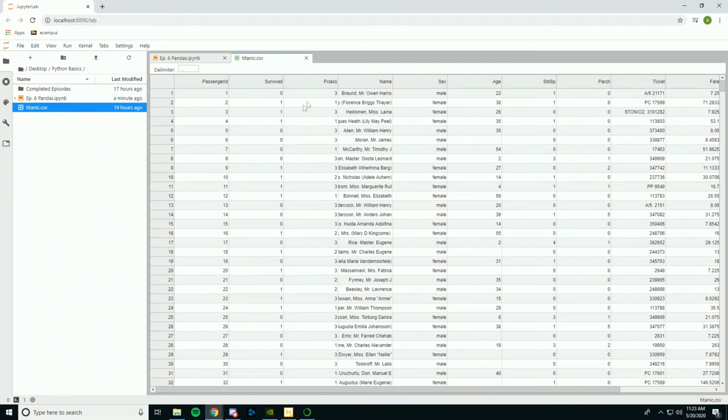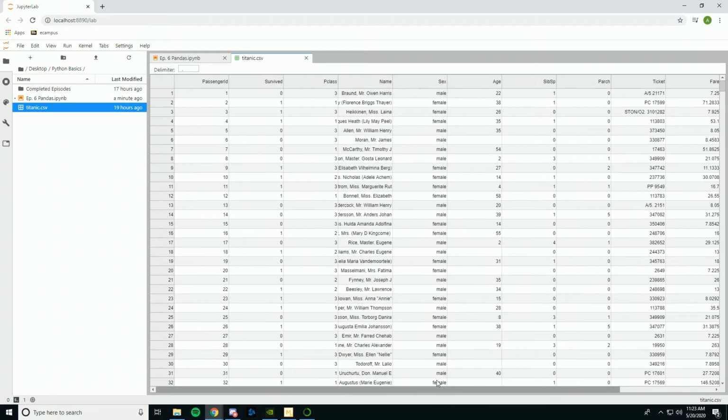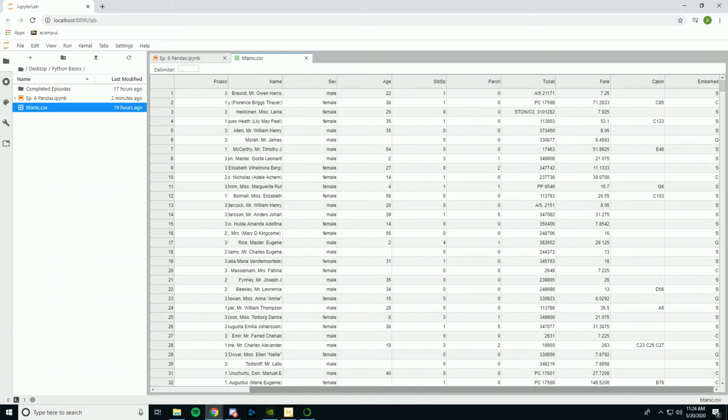We'll look at the Titanic CSV. What's great about Anaconda is you have a CSV viewer, and for those of you who aren't aware of what a CSV is, it's a comma separated values sheet. Basically, it's a very simple macro disabled, code disabled Excel document. You can only have one page, but CSVs are a very efficient way to store information, and they're stored essentially like a text file. So they're very light and very easy to work with.